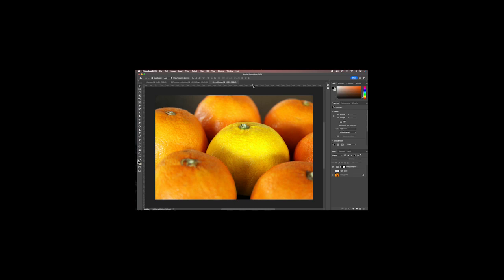Let's see. And what we're going to do is change it from pixels to inches. And if you notice right away, your ruler changes to inches. And as we move across, you can see where we are on the rulers. You can also use this and drag it, and it'll reset your zeros to the end of the artboard.